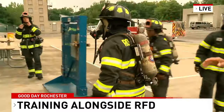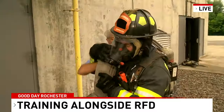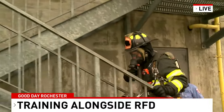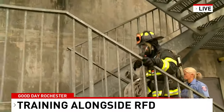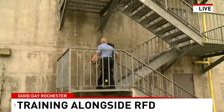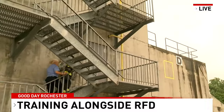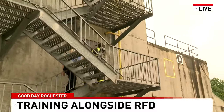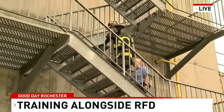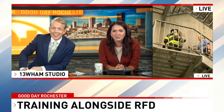Chris, we're going to carry this about 45-pound, 2.5-inch hose, and he's going to go up to the top and then come right back down. Take your time. Just for safety purposes, we do have an instructor with him. Chris, can you run? We're fully confident he's going to make it. Put some effort into it. Now, he looks great.